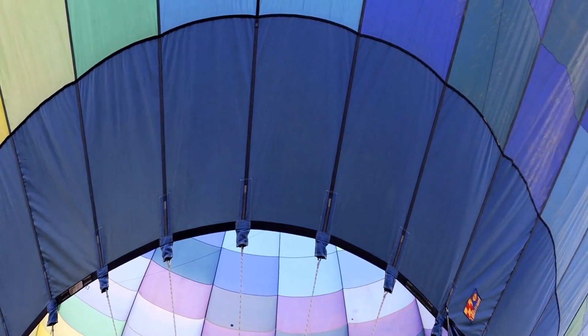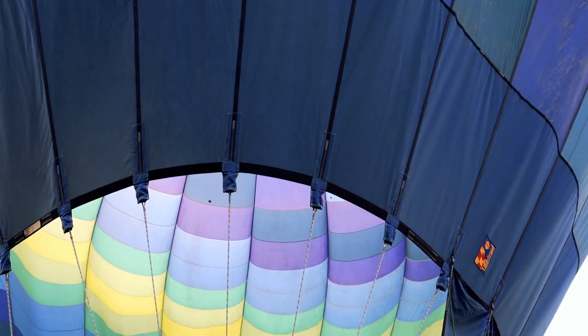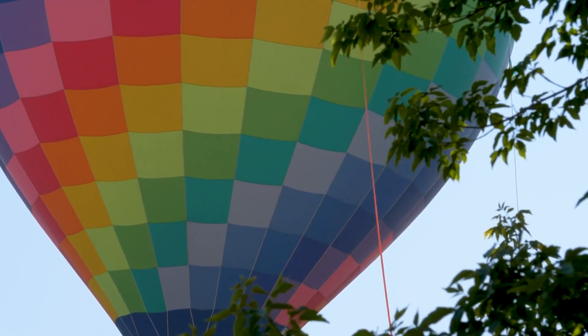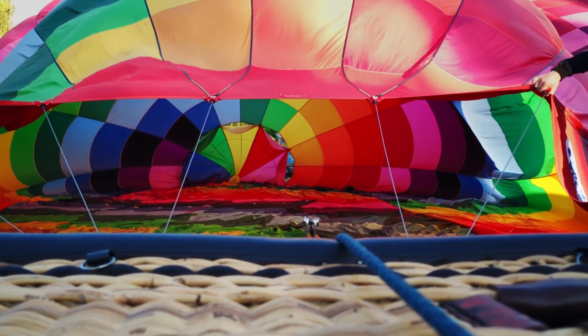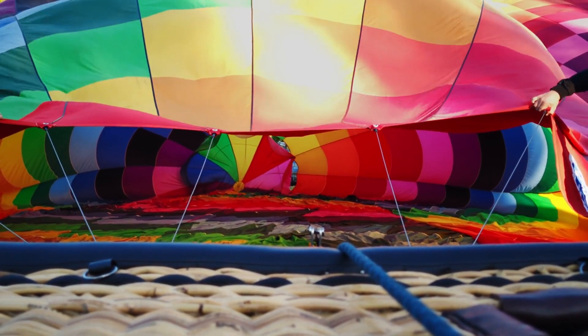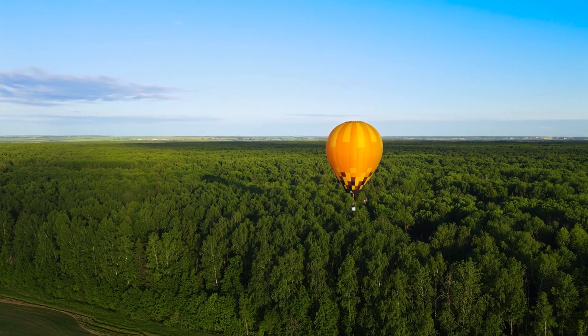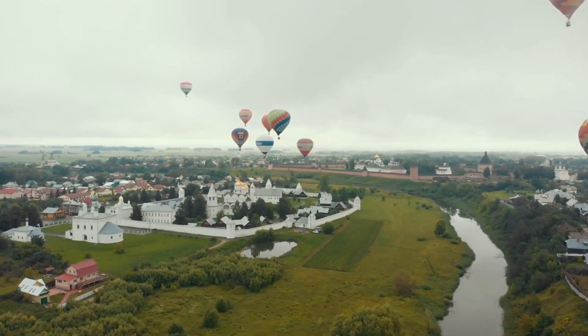Delve into section 61.51, and should confusion arise, seek the wisdom of the local Flight Standards District Office (FSDO) for elucidation. Flight time in a balloon commences when the balloon first embraces its buoyant destiny and concludes when it is deflated. Burner activation on inflation mirrors the grandeur of an engine's start. Aircraft logbooks and maintenance records are custodians of aircraft time — not mere repositories for passenger names. Note: a balloon on tether is in flight, ensconced in Part 91 provisions. Every inflated moment of a certified balloon must find its place in the maintenance records, ensuring the timely observance of inspection rituals.